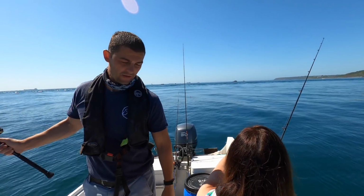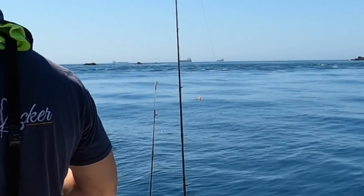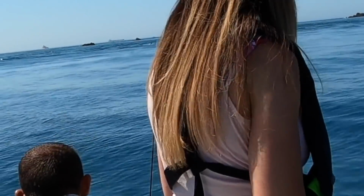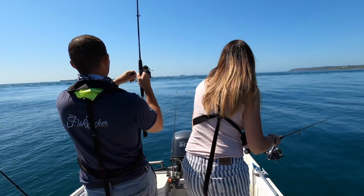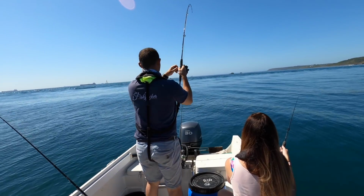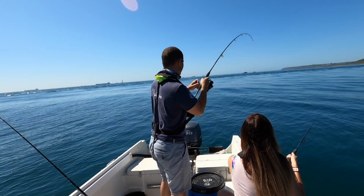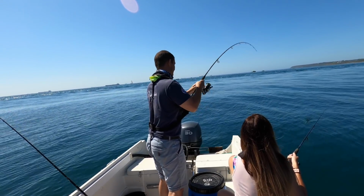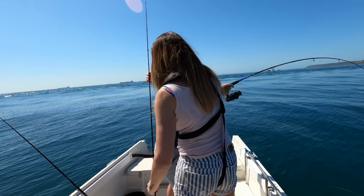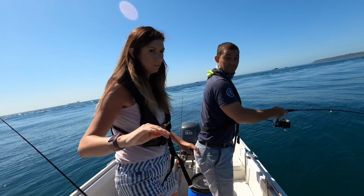I'm going to try one more drift over this patch of reef, and I'm going to try somewhere further inshore. Oops, down. I hope you saw the float go. Oh, it's going under the boat. It's a nice pollock.